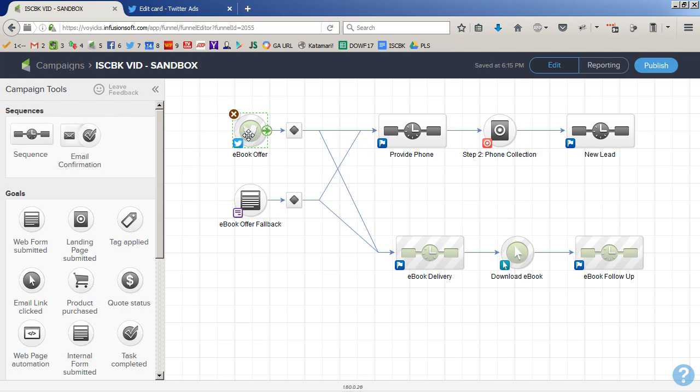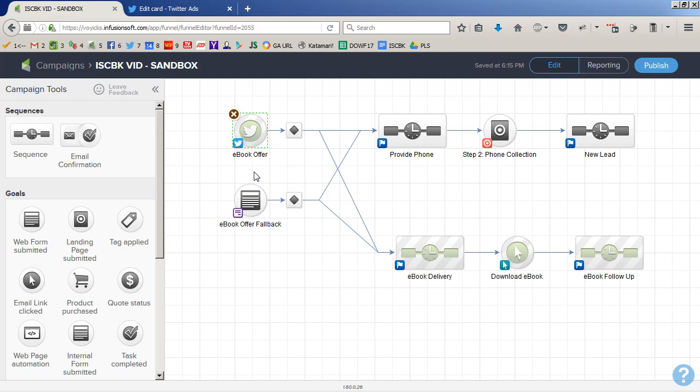Now, keep in mind that not every display platform shows all elements of a lead generation card. Within Twitter, there are many ways to view how the ads are going to look on different devices. And at a minimum, there's always going to be an image and the call to action button. If you include the offer in the text overlay on the actual ad image, it ensures that all users, regardless of the device, are going to see your offer.